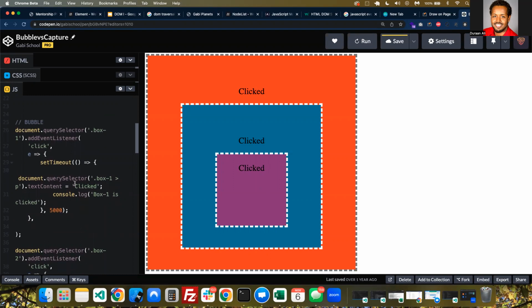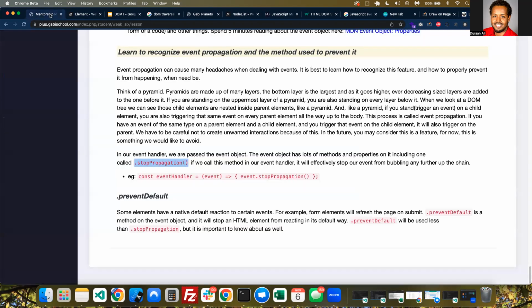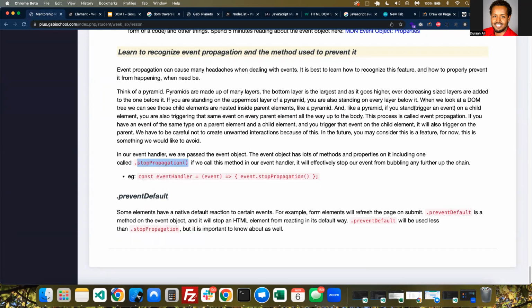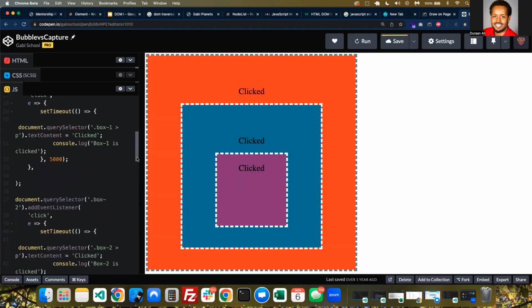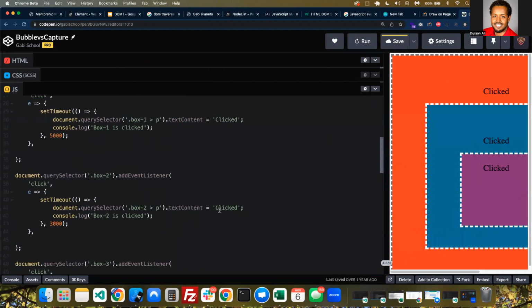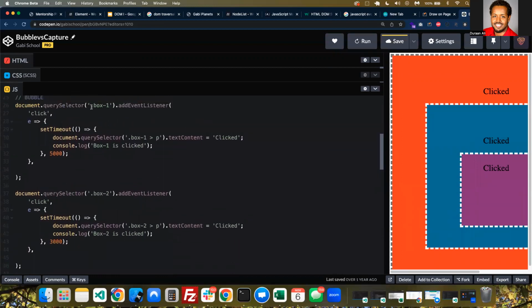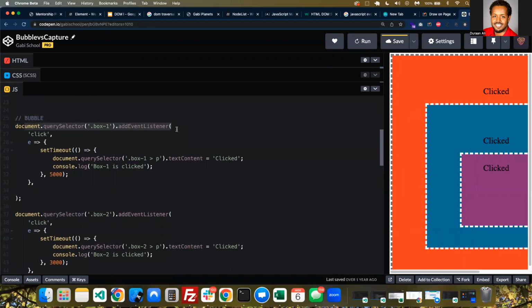So we need to stop that bubbling thing, right? To stop that, all we need to do is add stop propagation to the event. So let's do that. Let's go here. You don't need to know all this code right now, but we have different events running here. We have this event running. The way it's written is a little bit different than what you guys just learned, but it's exactly the same. It's just the formatting is a little bit different.